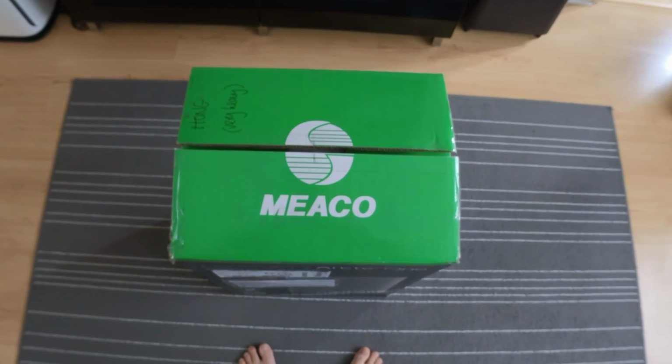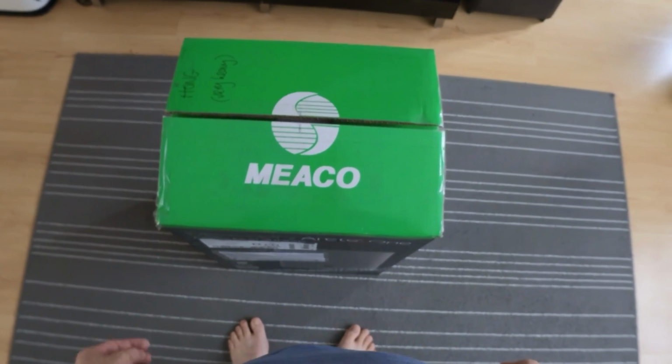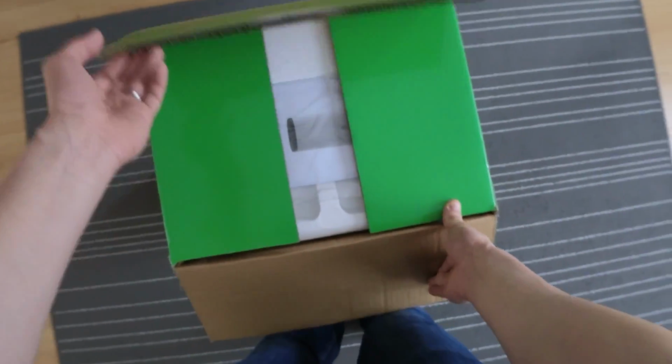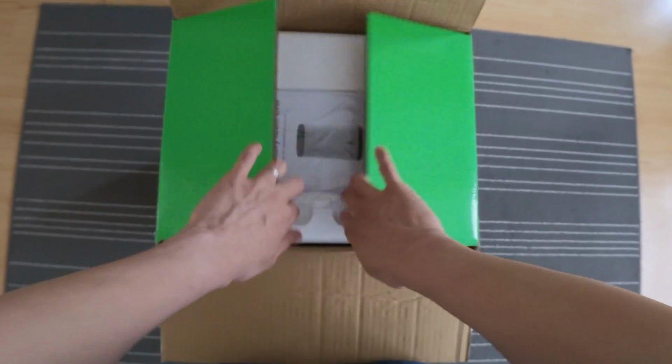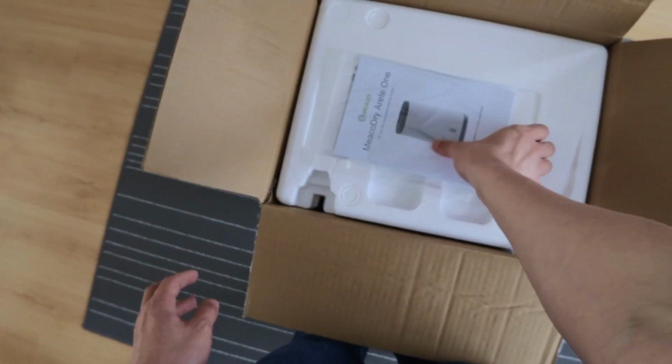So I've just picked up the new Meaco Dehumidifier. I think this is the Arete, which is the new model. So I thought I'll do a quick unboxing, and to save time, I have already cut open it. But as you can see, this is all new, but haven't been removed.